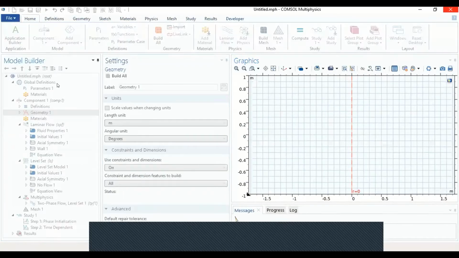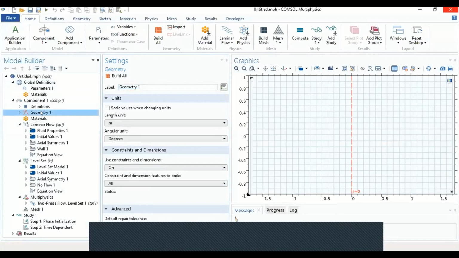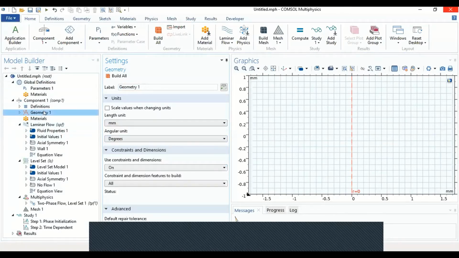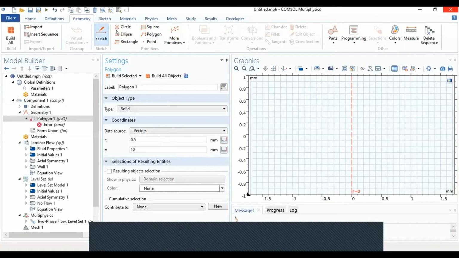Starting with our geometry, we can go to geometry, change the units to millimeter, and then start drawing our geometry. Let's start with the rectangle first.